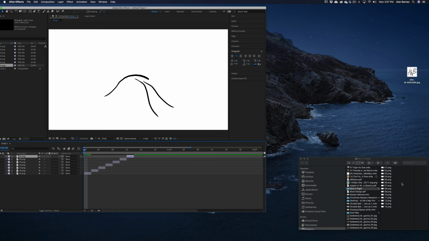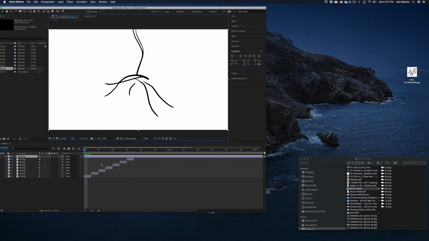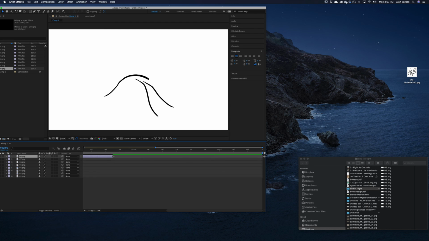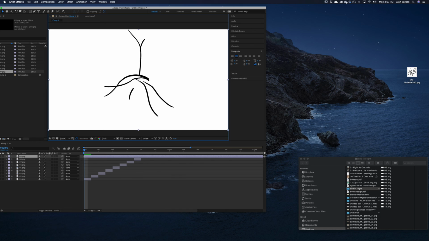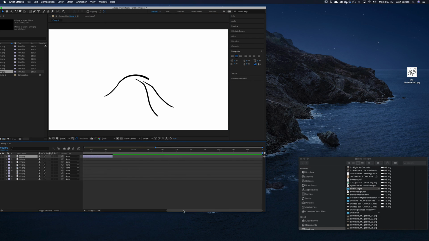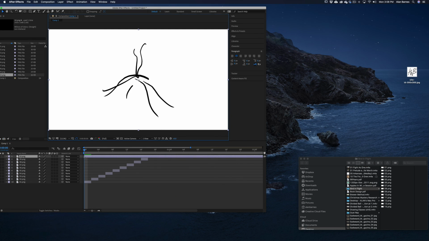All right, so basically I'm just putting these things on the timeline, 2 frames each. By the way, I've never done this particular exercise before. I've always wanted to, because it's one of those classic exercises that everyone talks about doing. And when I studied animation in school, it never came up. And when I was working professionally in animation, I skipped it. But it's one of those things that I feel like my animation would have been better for had I done this. So I'm happy to be doing this exercise.